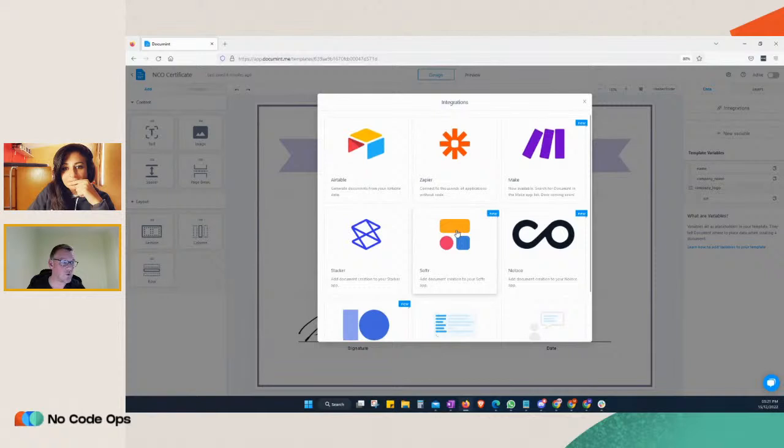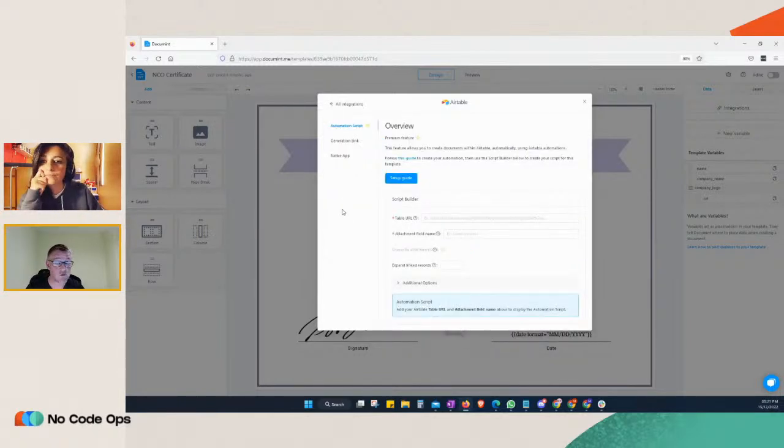So you can build your template and trigger that from your portal, which is kind of cool. Obviously, Zapier and Make, no self-respecting no-code tool wouldn't be without a connection to both of those. And then we have the main star of the event today, our Airtable integration. So this is native. So you don't need Zapier or Make to do it. You can do everything you need just within your Airtable base. And I'll show you exactly how this works.